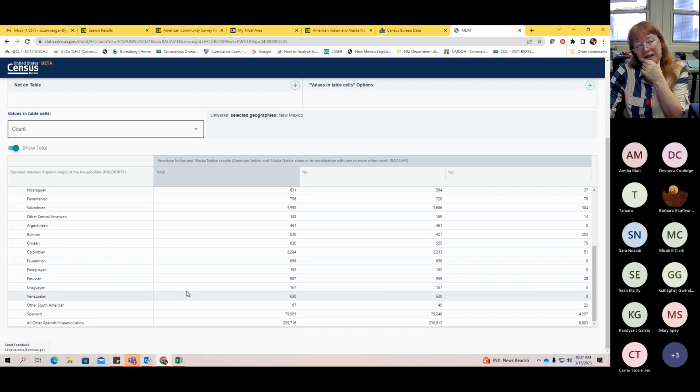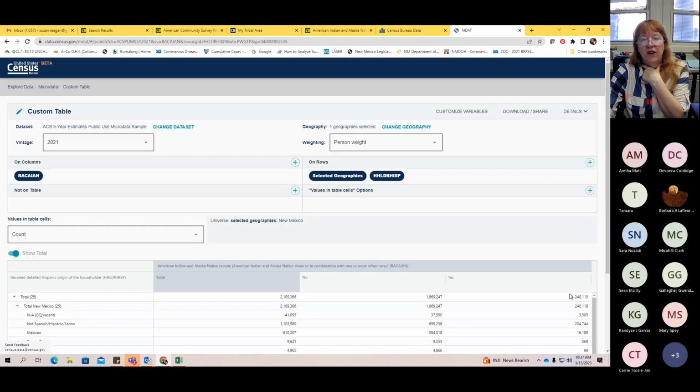Yeah, there's the ones who said Spaniard. And in New Mexico, I'm not surprised that there were a lot of yeses there. And all other Spanish or Hispanic, Latino. So I think that gets you where you need, but there's a little bit of playing with this tool that you would need to do.